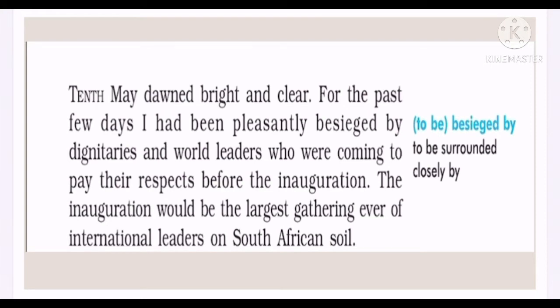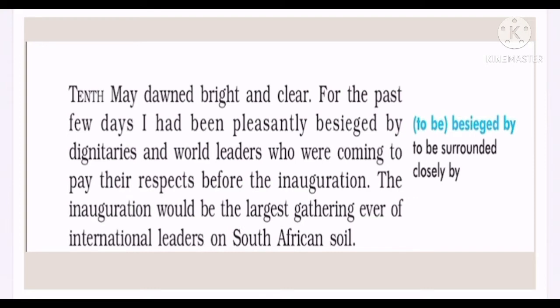"For the past few days, I had been pleasantly besieged." Pleasantly means happily. Besieged means to be surrounded closely. So in the past few days before the inauguration, he had been pleasantly besieged by the dignitaries and world leaders who were coming to South Africa to pay their respects. You know, students, when the apartheid system was in practice, all the countries broke their relations with South Africa. So now those countries started their relations with South Africa again. That's why the dignitaries and world leaders were coming to South Africa to continue their relations.